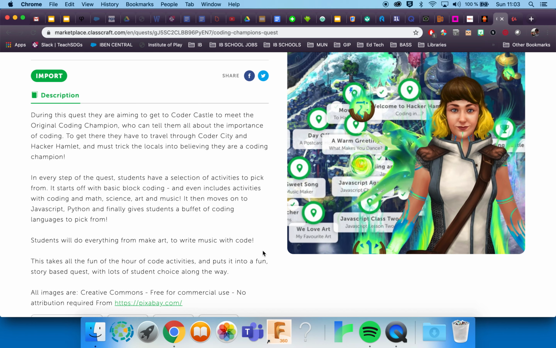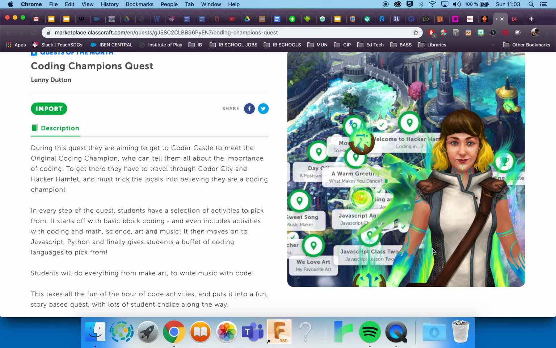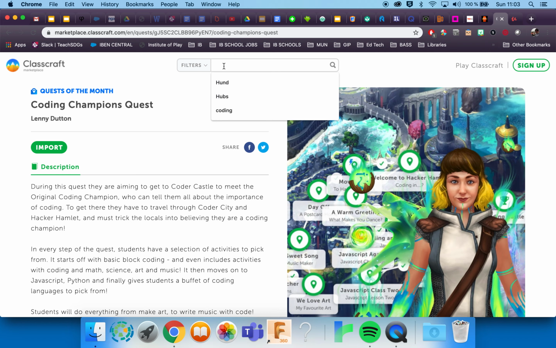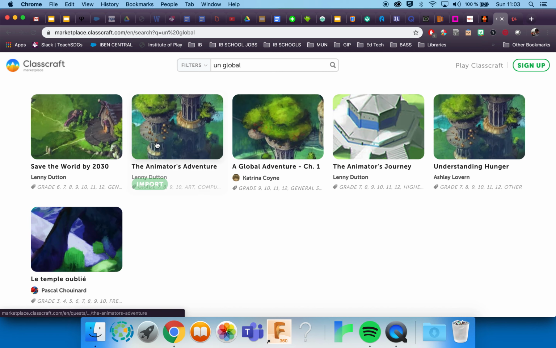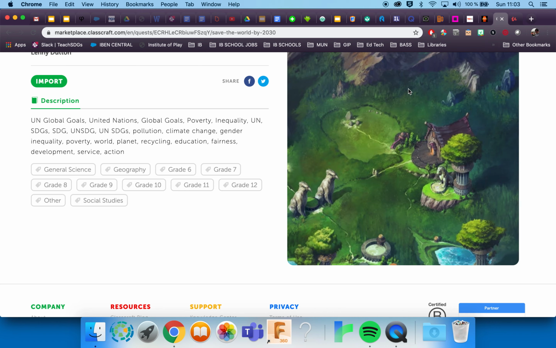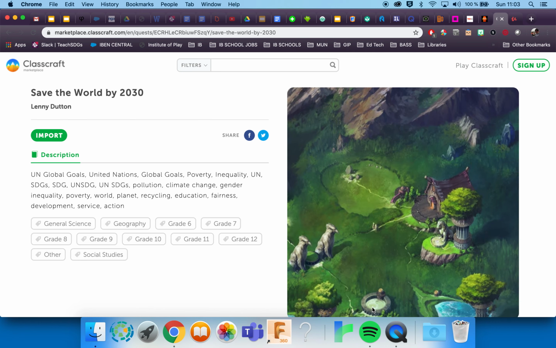If you have the paid account, which obviously I do, and this is me over here, you can do really, really, really long quests. But if you have the free account, you can do ones which have just 6 levels. I made one about the UN Global Goals, Save the World by 2030. And you can see on this one, you can't see here, it's not showing, but it has just 6 levels because that's the free version. These are totally self-paced. I do them always as extra credit. I have loads and then the students just choose to do them in their own time. I don't like to set extra homework, but they do that.